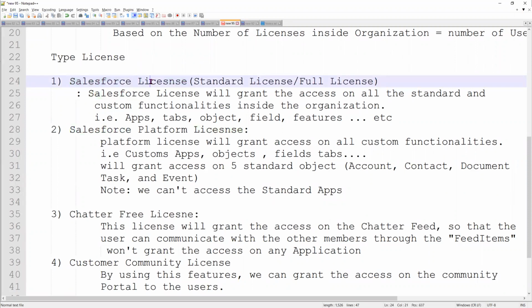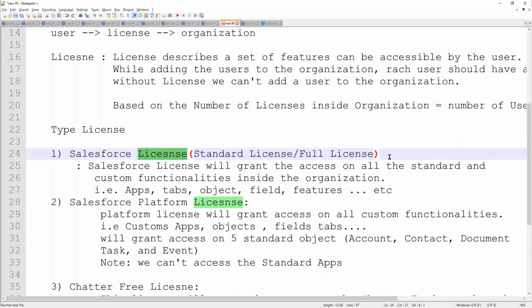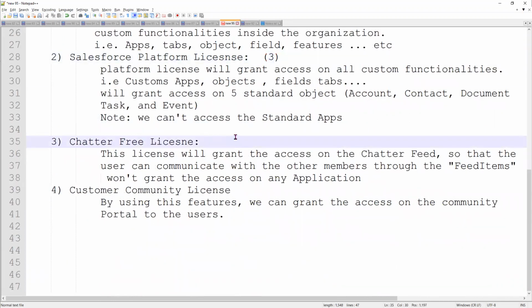For example, if we are in the developer edition, how many Salesforce licenses can I create? That means how many users can I create? I can add 2 users. Among the 2 users, 1 user is me, whoever created the org. So how many are left? Only 1 Salesforce license I can add. Platform license, how many can I add? 3 licenses, 3 users I can add. Chatter Free licenses, I can add 5,000 users.